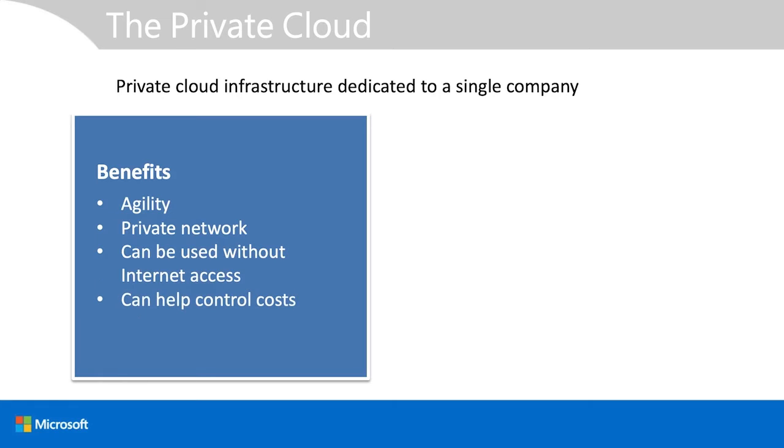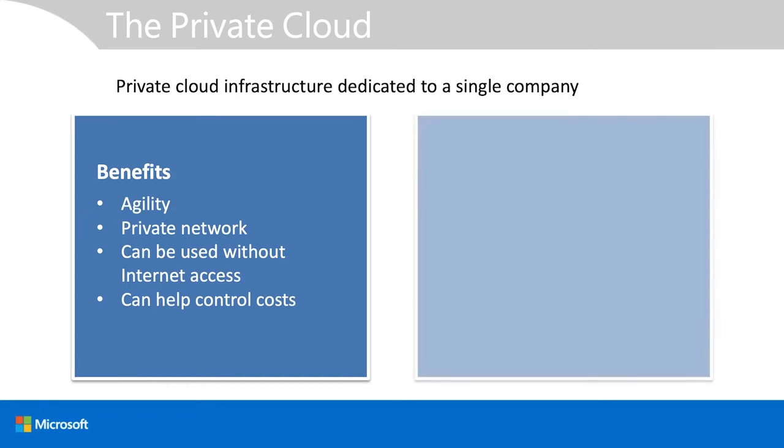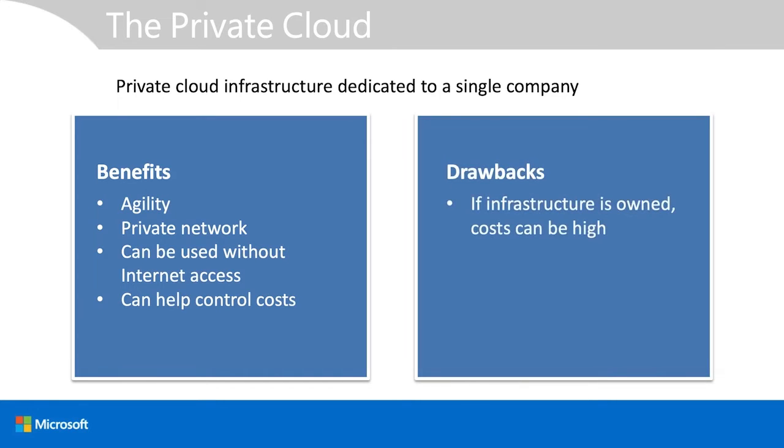Private clouds can also help you control costs, assuming you host that private cloud with a third-party cloud provider. However, if you host your infrastructure for your private cloud on premises, that can contribute to a much higher cost of ownership. You have to buy infrastructure and maintain that. Also, to control costs, many companies host their private clouds with a third party, but doing so removes some of your agility to control access to your data, and that might present you with some regulatory concerns.